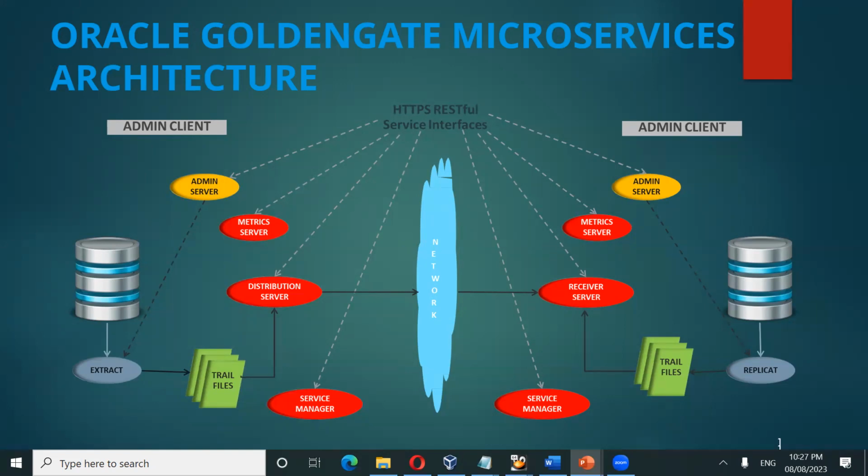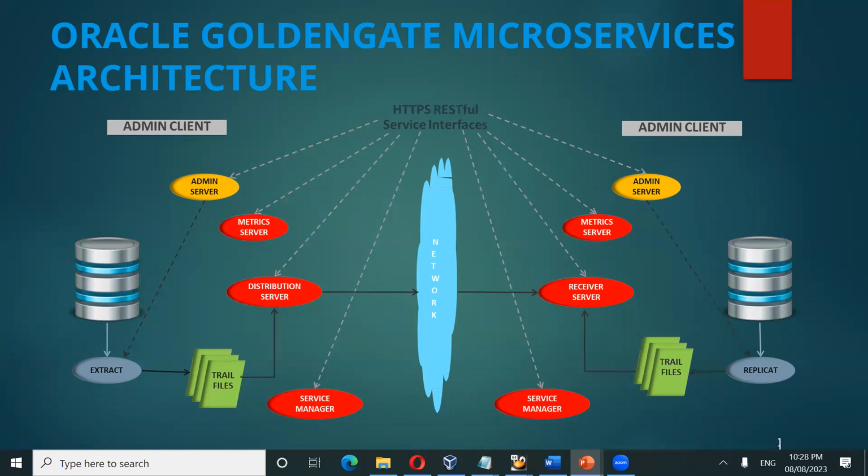But if the performance metrics server is a separate license for your client, it depends. How much you pay, you get that much service. So it depends on what amount they are paying and what type of service they are getting. But as per my understanding, the performance metrics server doesn't require any separate license.